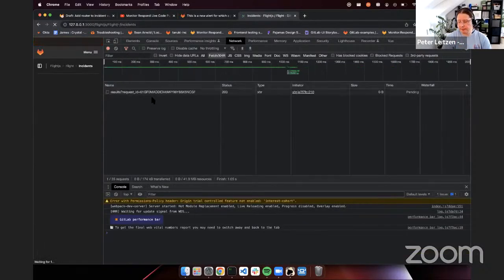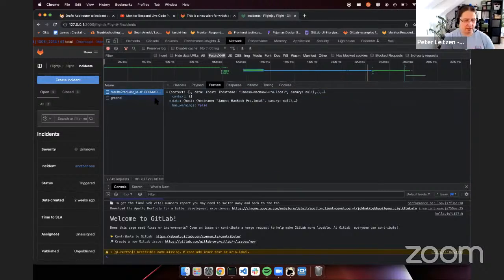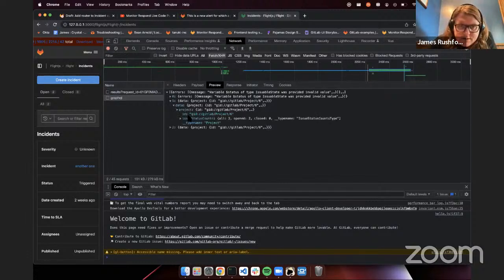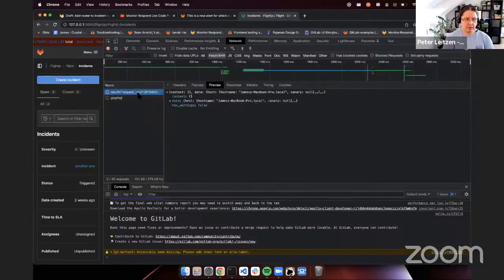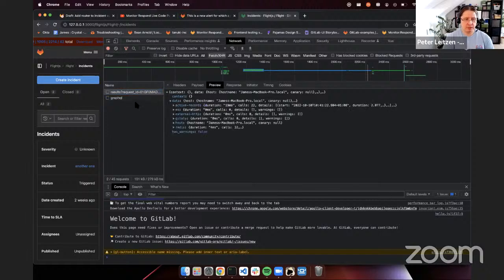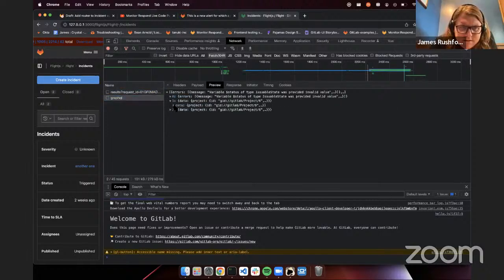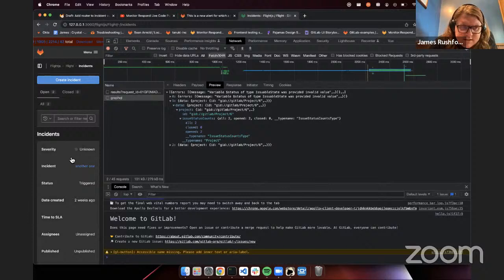Might be the case that for issues we are still, and I can look it up. Yeah. So it's just giving us the. Yeah, I think for issues it's also on the Vue.js part to render this. But it's not giving us the details of the incident. I wonder where that's coming from.